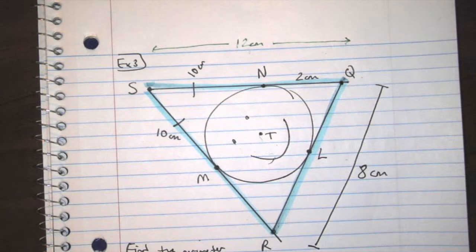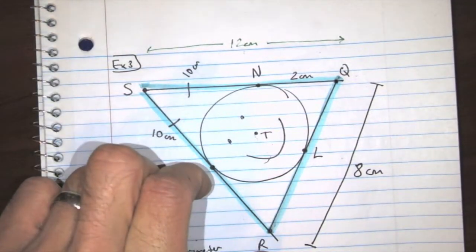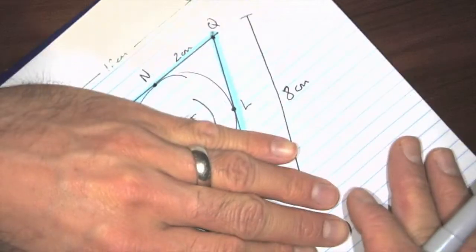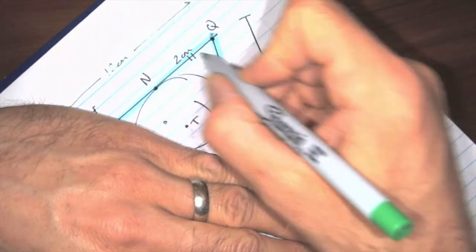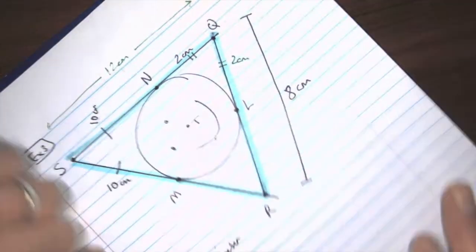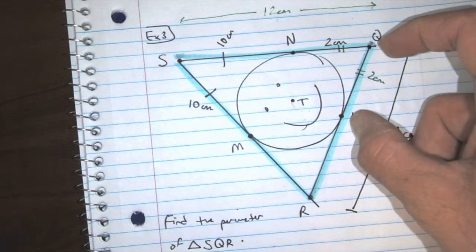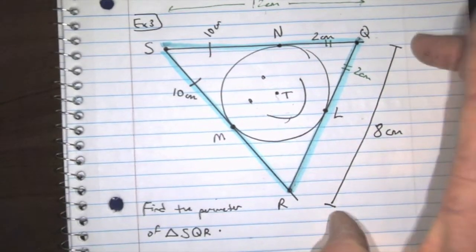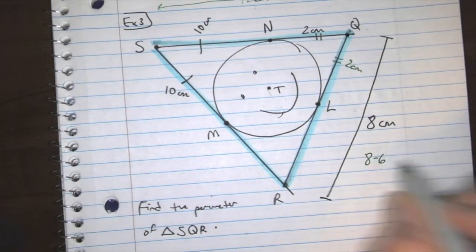And if this is 10, is that 10? No. If this is 2, oh, okay, we got another party hat right here. Take a look. Tangent line. These two have to be the same. That's 2 centimeters. And this is where a lot of kids say, is that 2 centimeters? No! This whole distance is 8.